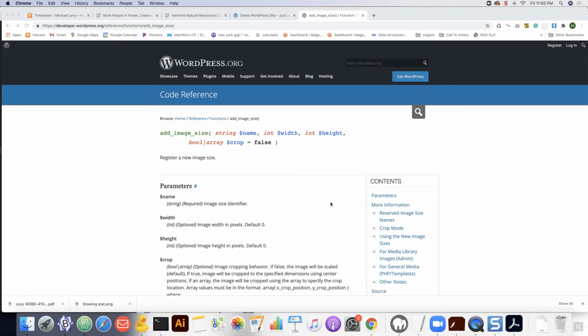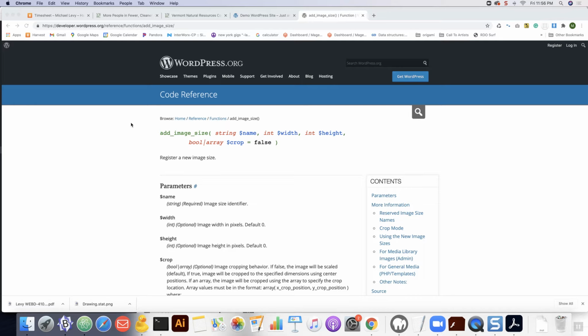So all the images in the slideshow need to be the same dimensions, otherwise they'll bounce around and they won't look right and it won't work correctly. And rather than requiring the site administrators to be cropping all the images in advance, what we're going to do is add a custom image size, which will handle that process for them.